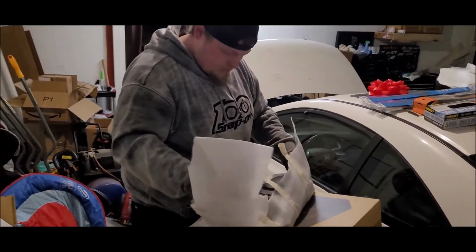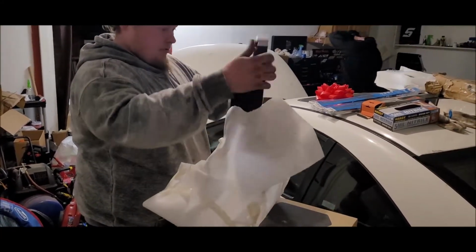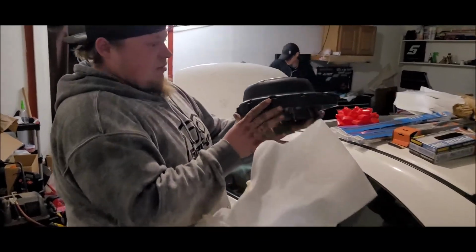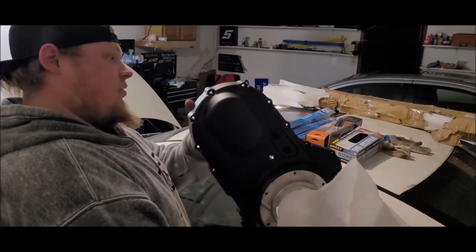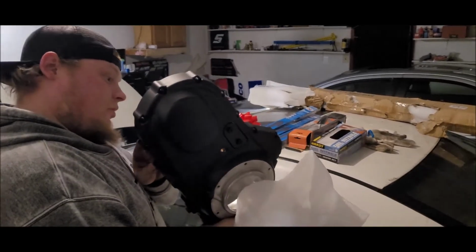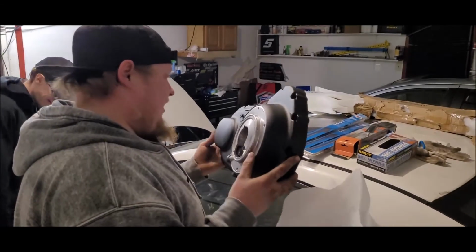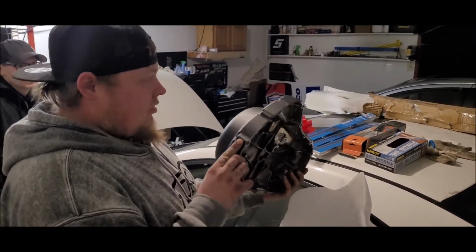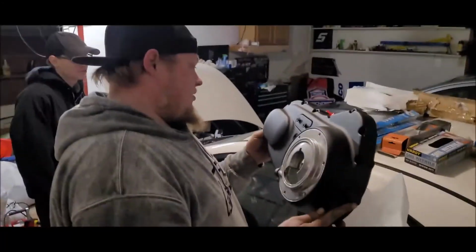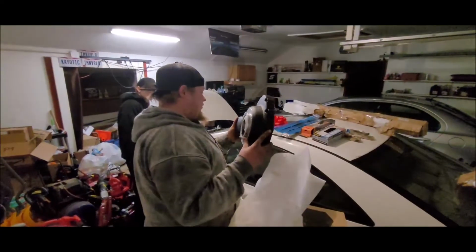Oh, dude. That looks fucking amazing. That came out awesome. You guys really did a great job. Thank you. I told them I think we did better on your stuff than we did on ours. Yeah, that came out absolutely amazing. It's a good powder. It is. I like it. It laid down really nice. And it matches the case perfect.